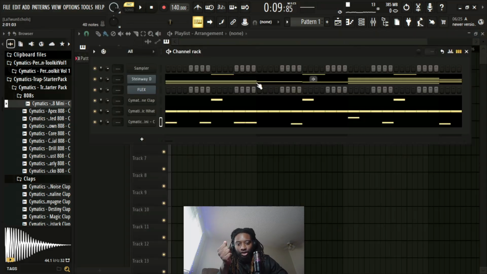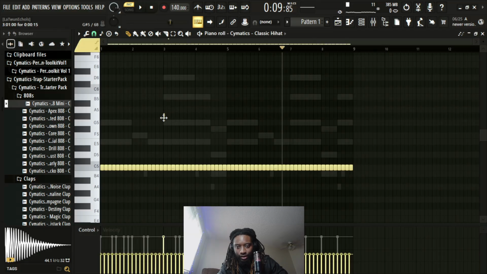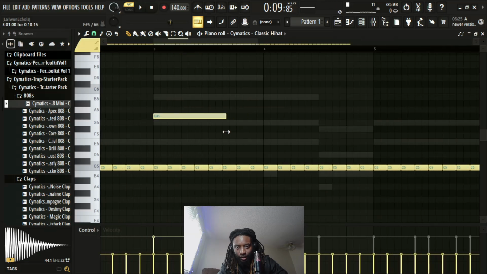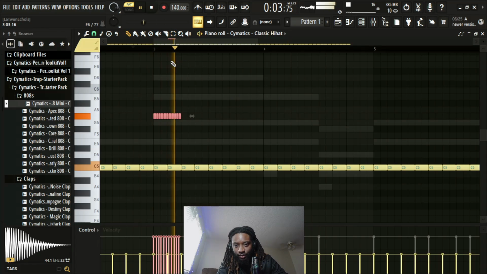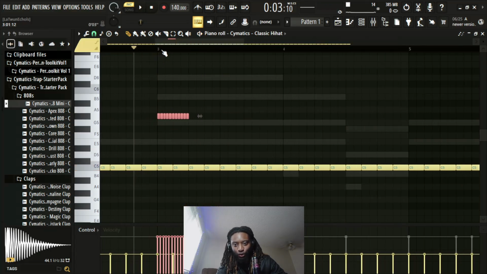And fundamentally, you can do that the same with hi-hats. You can literally just create a bar like this and then drag it out. If you have like a slight ending from making the roll from the 808, you just clip it on the line and then make sure it's selected, or you can just go to your pencil tool and delete it and pressing Control U, and this will just split up the notes. And that's an easy way to just make rolls.